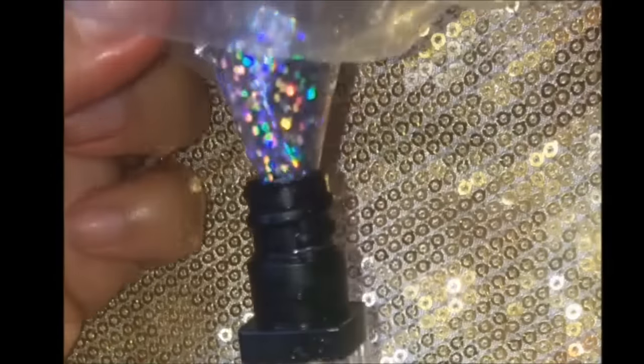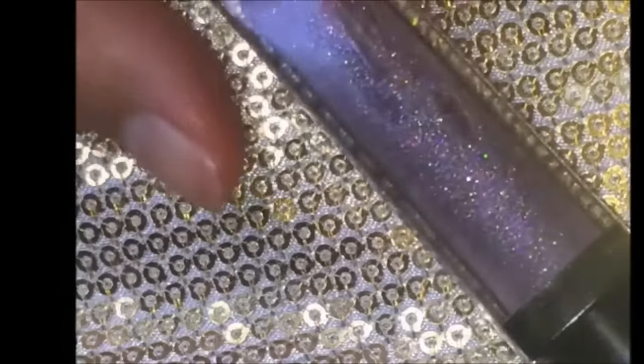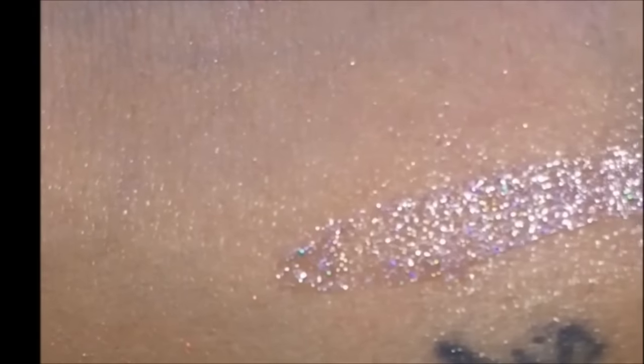You're going to need a lip gloss tube — this is one I got from TKB Trading. You're just going to pipe the lip gloss into the tube like this. This one has a cute little brush on it, so it makes you feel all fancy. Here's how it looks when swatched — you can build it up as much as you want or leave it as little as you want. Here's how the lip gloss looks by itself with nothing underneath.